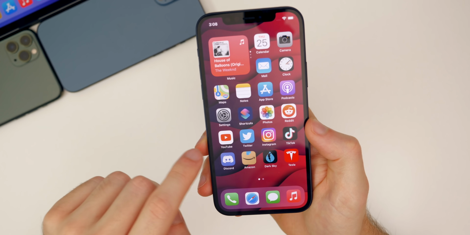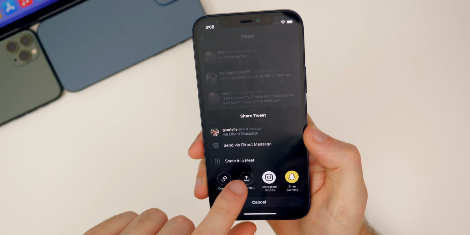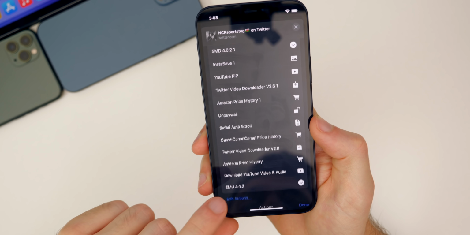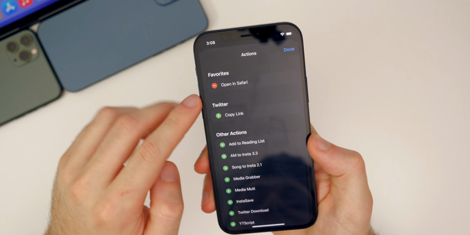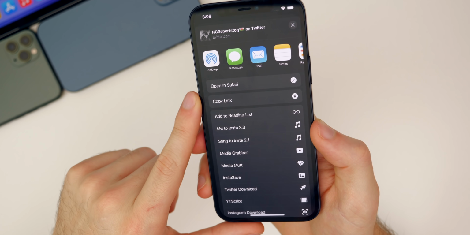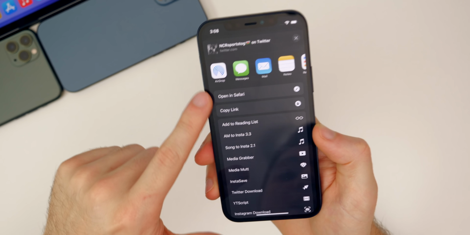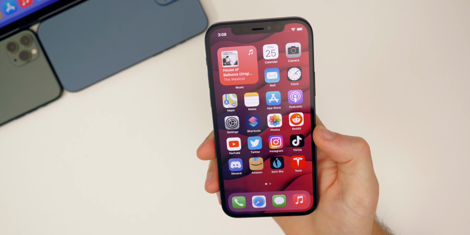Now you can do this for every single application. So for example, if we went into Twitter right here, if we went to share and then share via, you can go ahead and change this as well. If you go all the way down to the bottom and edit actions. So if you always realize that you open in Safari a lot, you could tap that and make that your top option. So now every time you go into the share sheet in Twitter, open in Safari will be up at the top. So this just makes your life a lot easier, makes you have a lot less scrolling to do when you open up the share sheet on your iPhone.